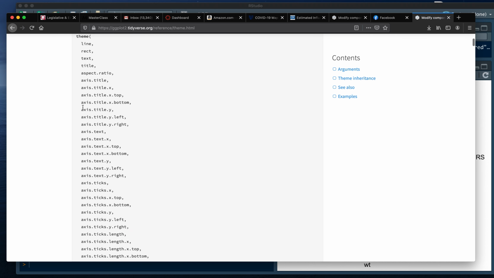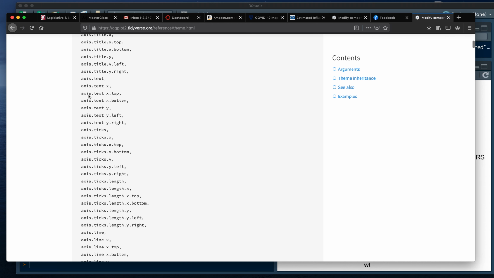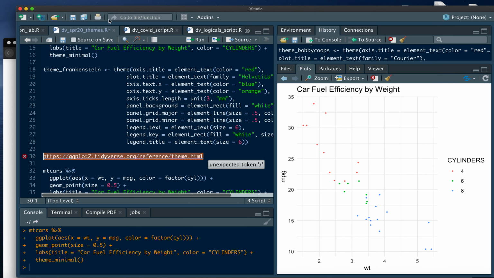Text, title, the aspect ratio, and then things related to an axis, including titles for the axis, meaning labels, something specific about the labels. Axis text, meaning the labels that are actually on the ticks, relative to the label for the variable, right?